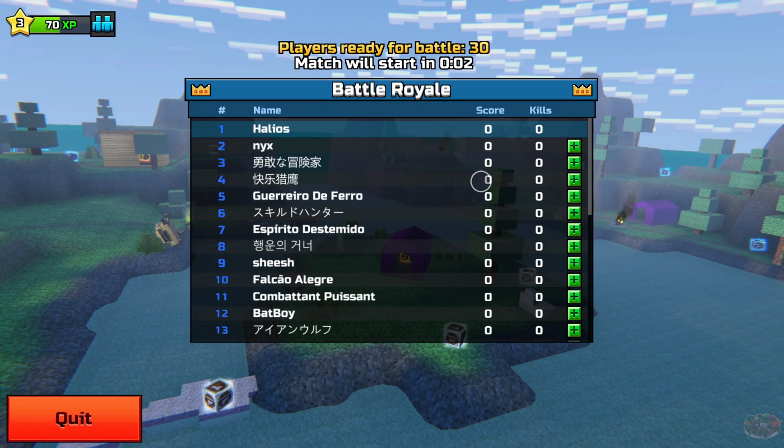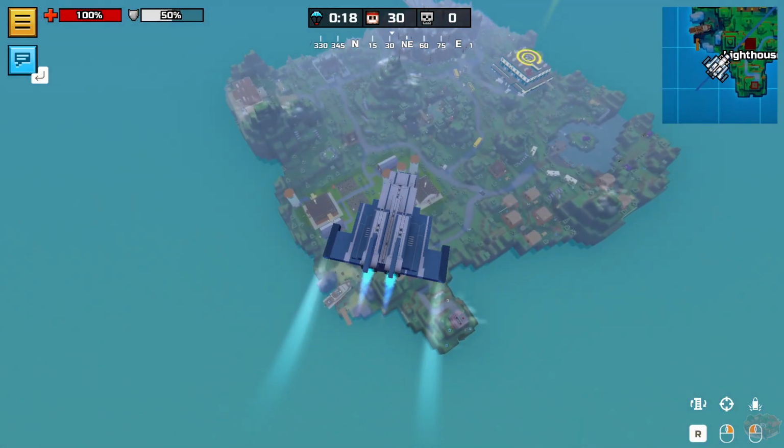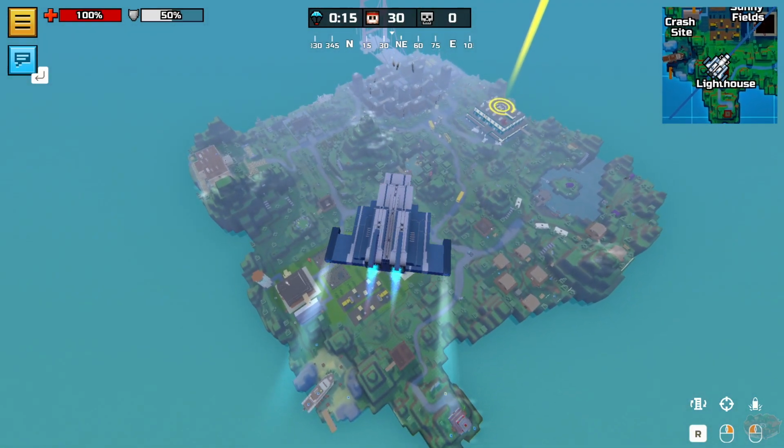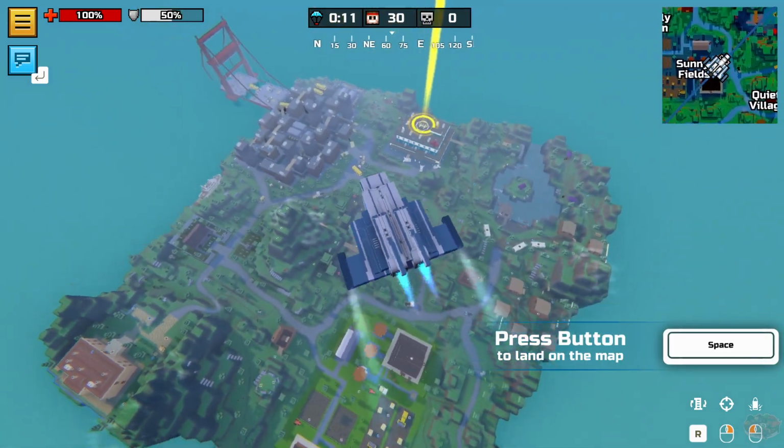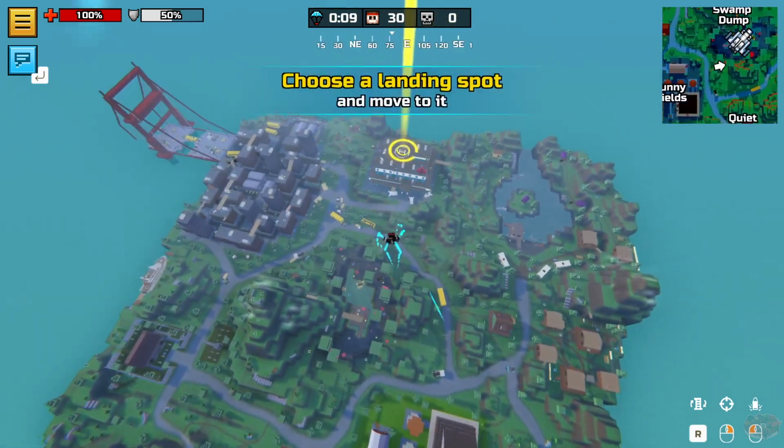All right. And because this is, of course, an online match, I apologize if there's any names that you're like, whoa. It's an online game, you just never know what could happen here. Press button to land on map. Let's go.